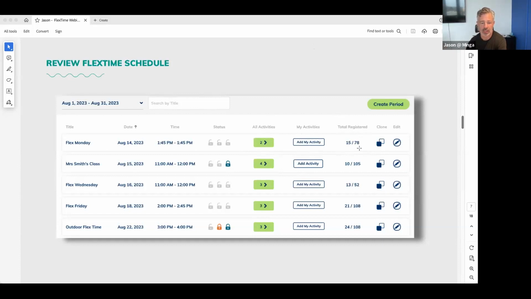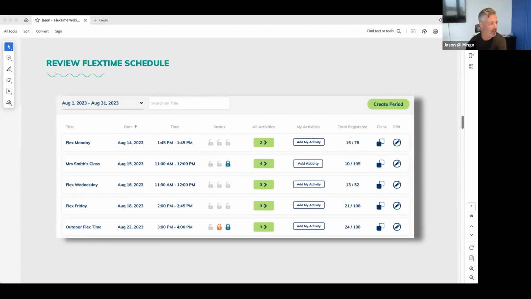That's really just at a glance, and a lot of this is reflected on the dashboard as well. We can see, of the total number of students available to register, how many are assigned or registered to activities right out of the gate. And a little tip here, as we'll cover a little bit later, you'll notice a clone button. This gives you the ability to clone a completely configured flex time period and replicate it multiple times in your calendar. I'm going to show you how that works, but that can save you a ton of configuration time. So that's real quick at a glance, just setting up those flex time periods.